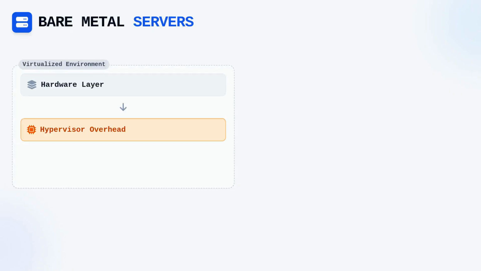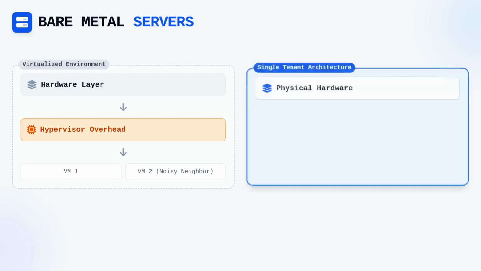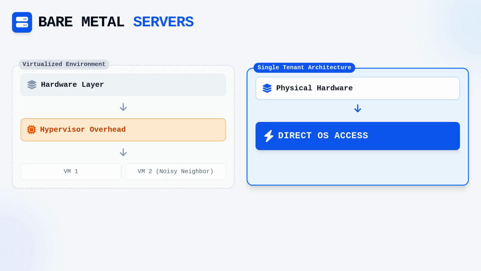When we talk about bare metal servers, we are essentially discussing the provision of physical hardware dedicated exclusively to a single tenant. Unlike virtualized environments that rely on a hypervisor to slice physical resources into smaller, multi-tenant virtual machines, a bare metal server places your operating system directly onto the physical hardware. This architectural choice eliminates the overhead associated with hypervisor resource scheduling, effectively ending the noisy neighbor problem where the resource consumption of one tenant inadvertently impacts the performance of another.